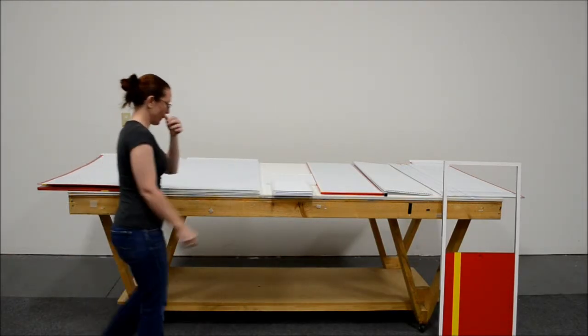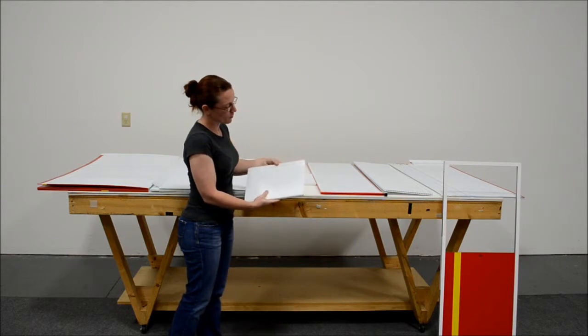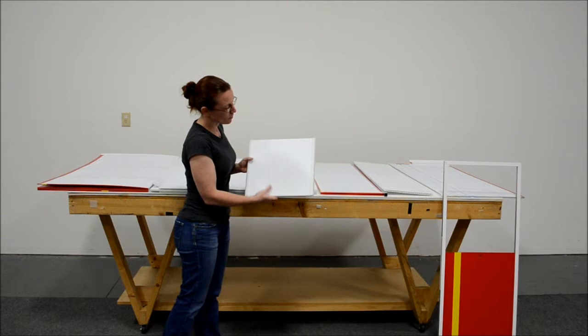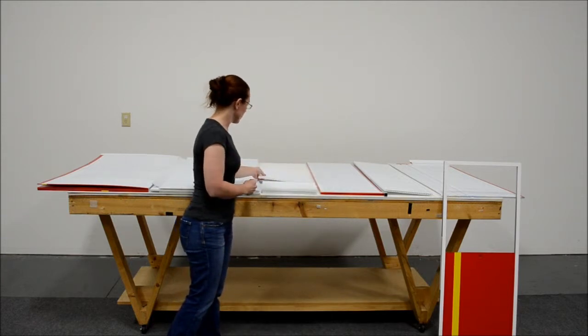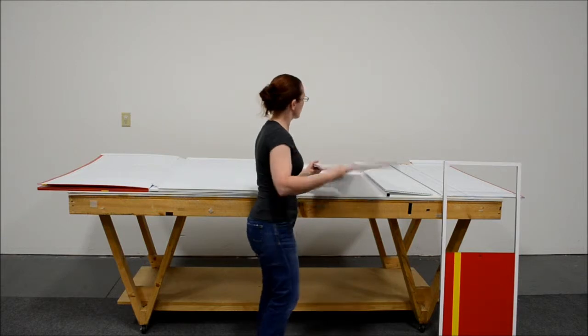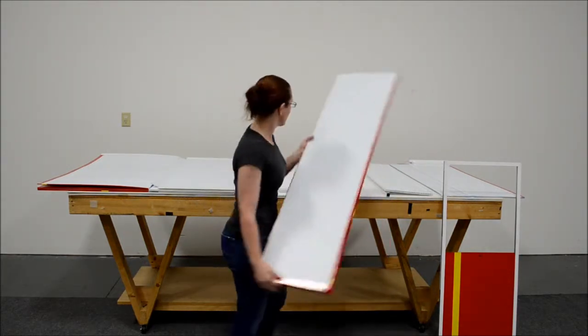In order to build the pillars you will use top and bottom supports. The small ones are for the 9-inch smaller columns. The larger ones are for the 14 by 14 inch corner columns. You also see two backs with the display. The backs are used for the back side of the two corner pillars as well.